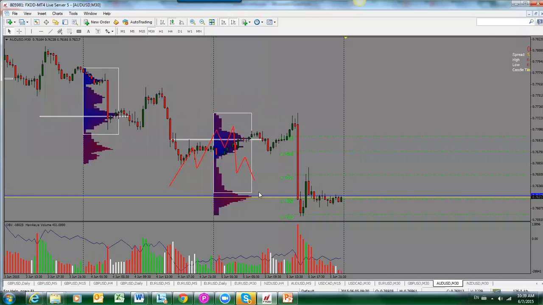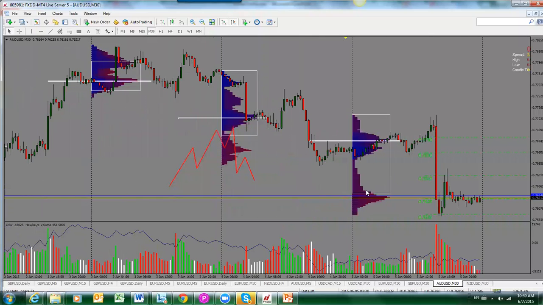And then if you see on the Aussie dollar, we see a similar sort of setup where we have this kind of double distribution. And within that, there were some buyers that came in, as you can see by this kind of display or graph in the market profile. And then we saw price. This is what I was talking about, that price may pull back anywhere in this gap, in this area, and a lot of times you'll see price pull back like 50%. So in this case it did, which was also our previous support level. And you can see the price has moved down from that.